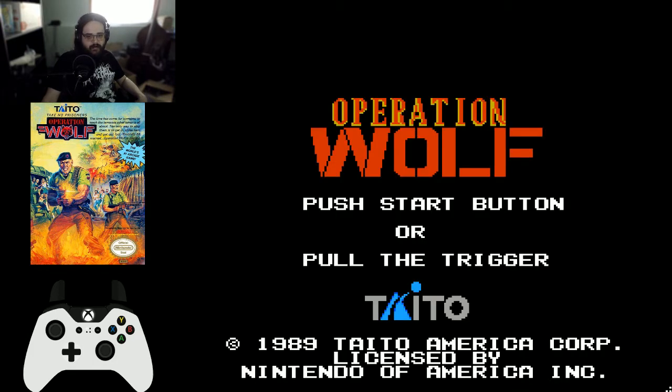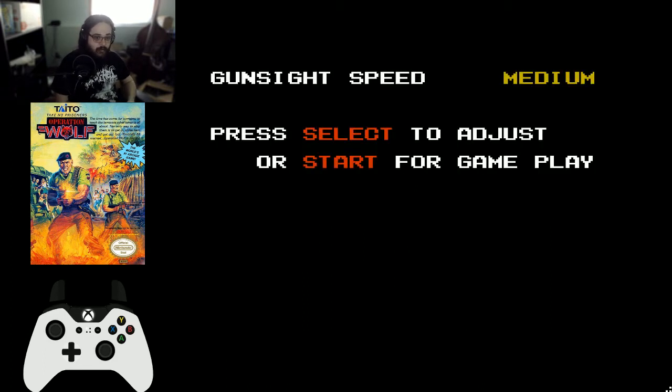Today, we have Operation Wolf. Never mind that little crosshair down there. That is janky light gun emulation that doesn't work because I haven't set it up properly. Yes, this is Operation Wolf, developed and published by Taito. This is a light gun game, but it does allow you to use a standard controller, as we will see right here. Oh, gun sight speed. I don't know what that means, man. Select to adjust. Oh, that must be the crosshair. Gun sight, crosshair, I see.